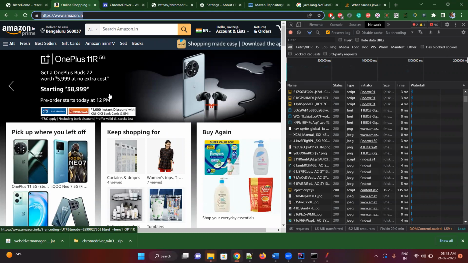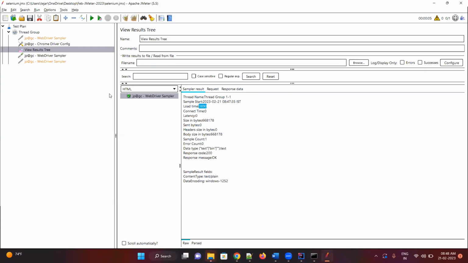Whatever we did with JMeter on the server side, we hit the API, we get the response. We hit the API, get the response. In the recording I also explained, we will be doing a load test on the API side, not putting a load on the UI. So to understand this response time only, we'll be using Selenium.